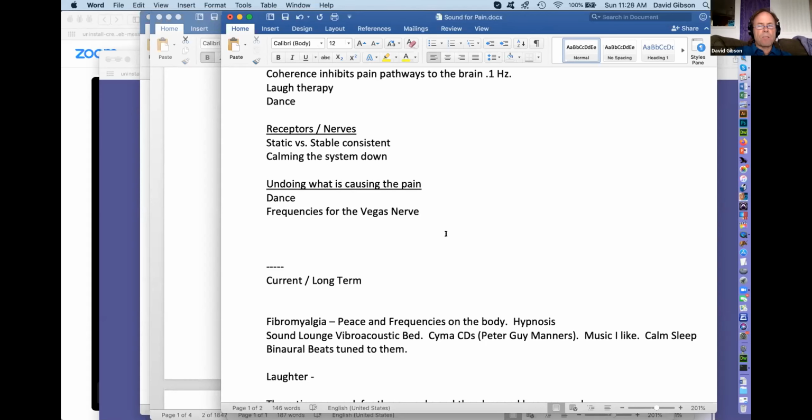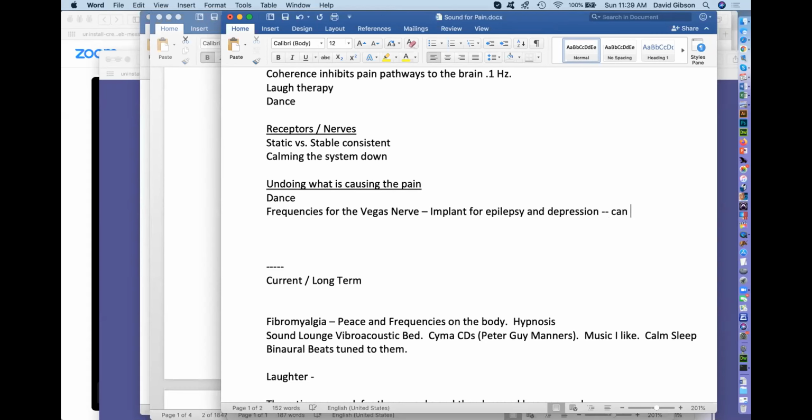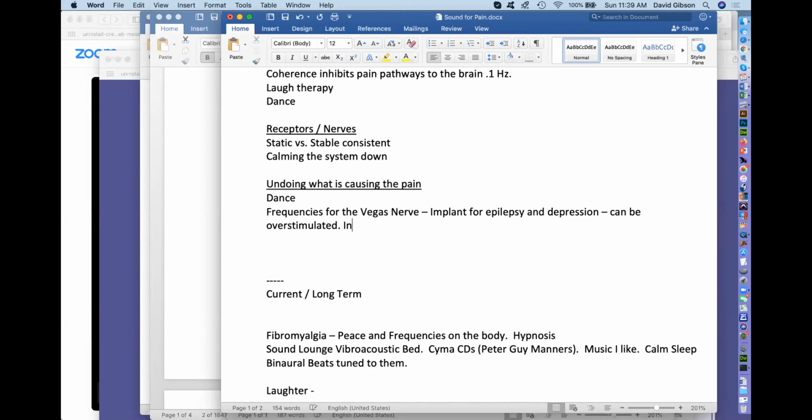What are the dangers of the vagus nerve? With the implant that they've been using for kids with epilepsy and for people with depression, one is that you could overstimulate it and send your nervous system off into deep space. There's obviously infection. The battery will eventually die, so you'll have to have surgery again. There are problems with coughing. It can affect your throat and your speech. It's just a device that they implant.